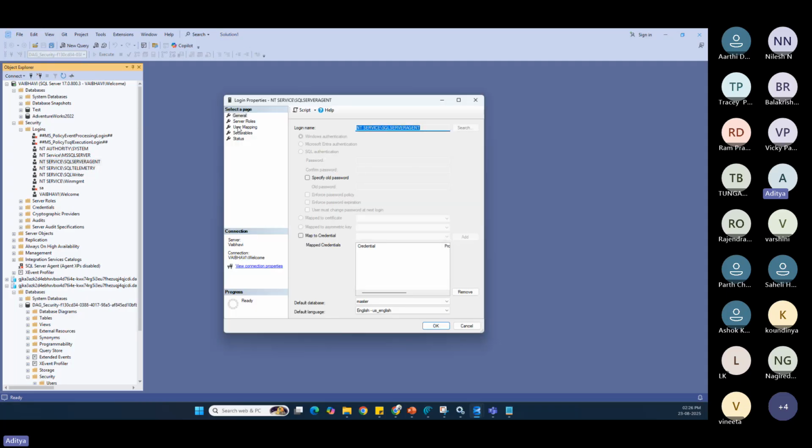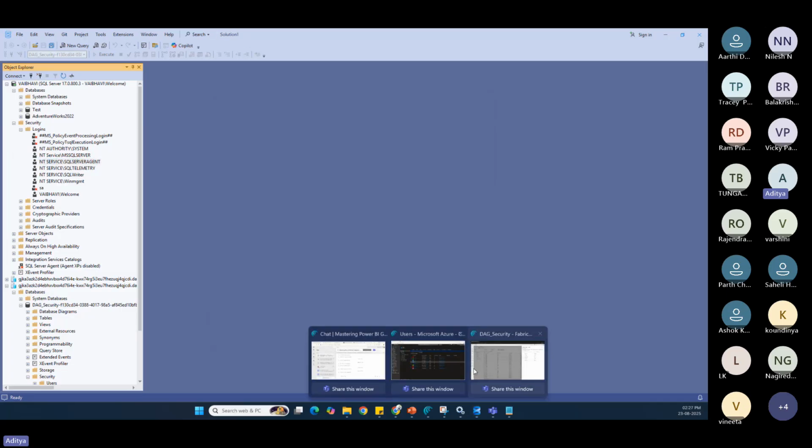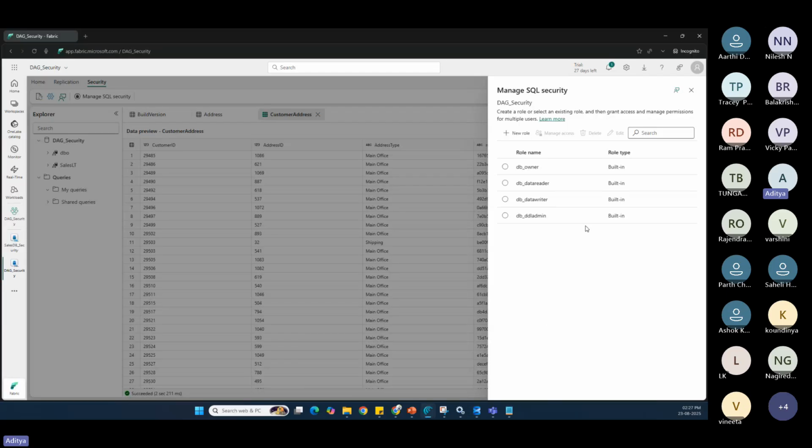These are server roles; leave it. Like database level roles, if I click on one of the databases, you see DB reader, writer, DDL admin, owner. The remaining we can do explicitly via T-SQL. The same things are there in Azure SQL, sorry, Fabric SQL as well, right?